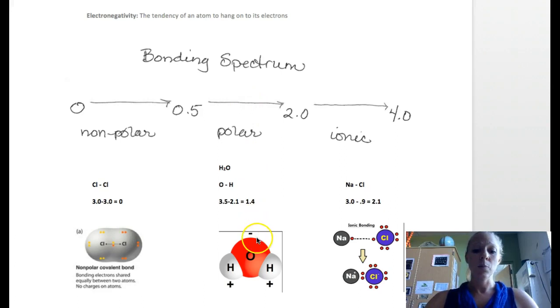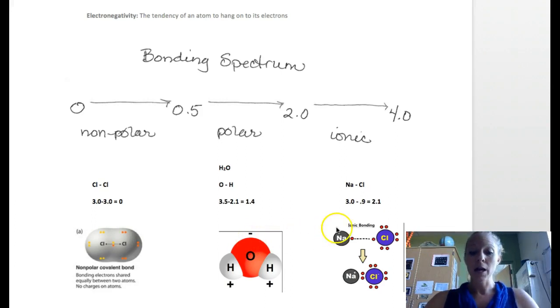Now this is important as we learn about water, because water is a polar molecule. Because the oxygen has a greater affinity for those electrons, it's going to attract those electrons more often. So those electrons are going to spend more time around oxygen than hydrogen. Because electrons are negatively charged, it's going to give this oxygen a slightly negative charge. And because they're not spending much time around hydrogen, hydrogen is going to be slightly positively charged. And so a water molecule, or any polar molecule, is going to have a positive side and a negative side, because the electronegativity of one atom pulls the electrons to one side more.